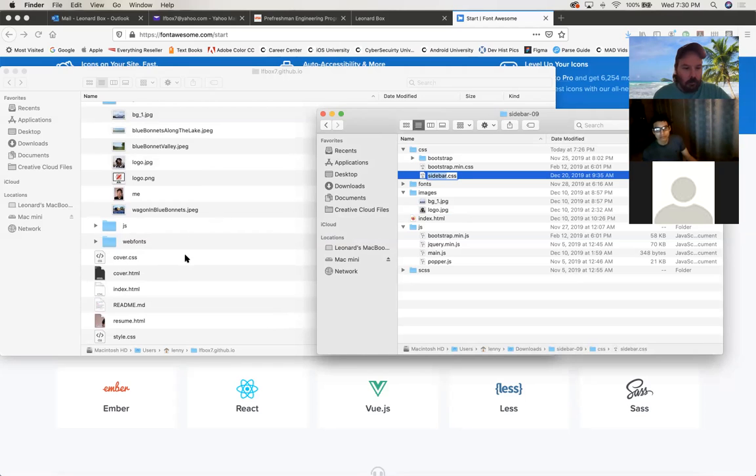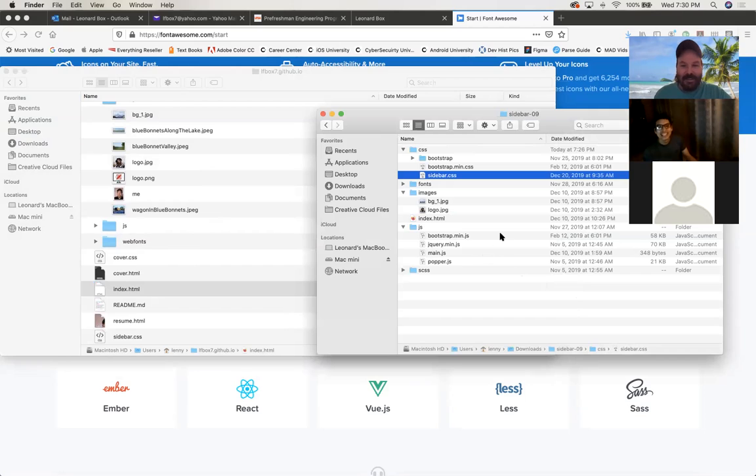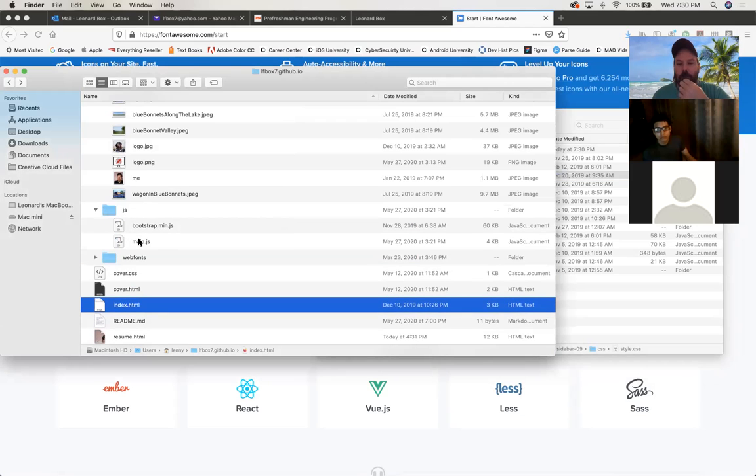Yeah, I need double monitors, man. I have to go back and forth. I'm just going to put this back as style. And then the other thing is in this JS file, we're going to take the main JS file and put that into our assets JS folder. Okay, so I don't have a JS folder. I'll make that in assets.